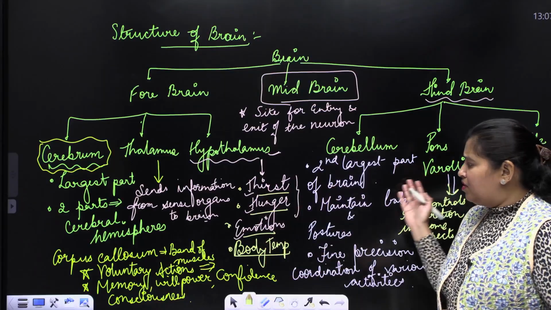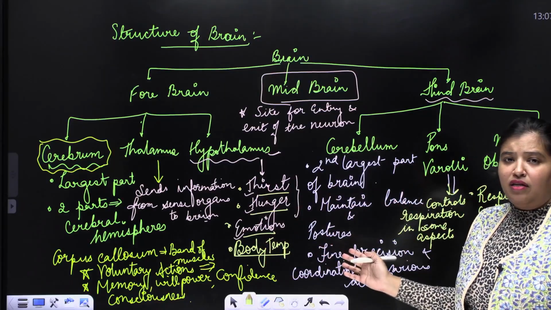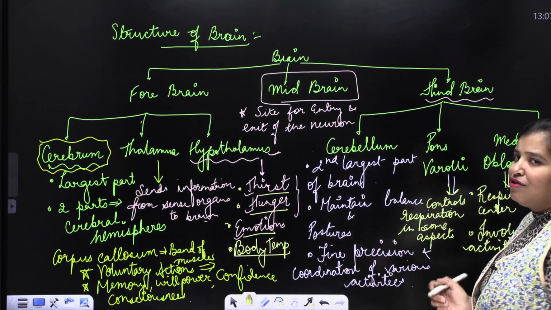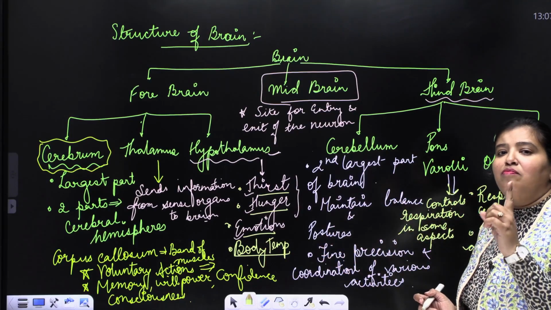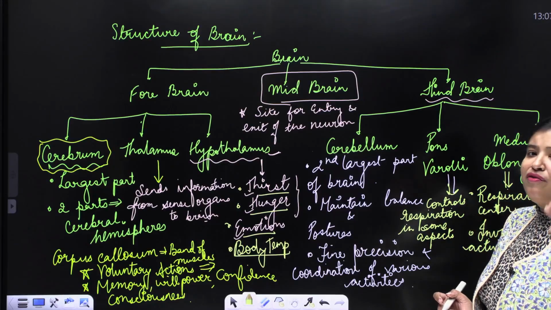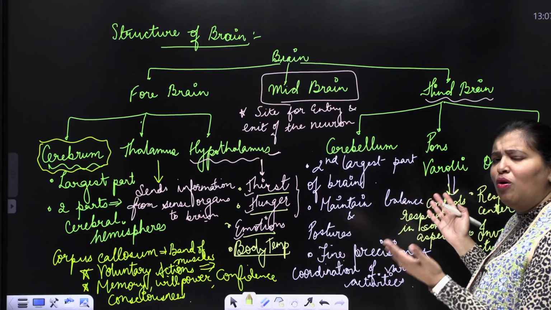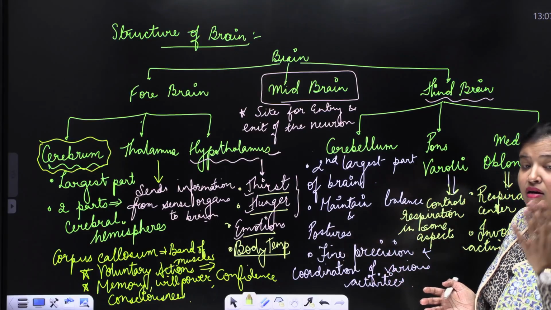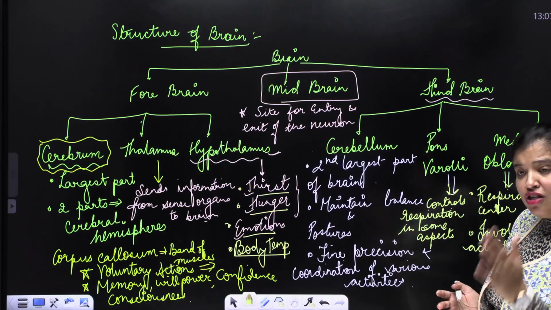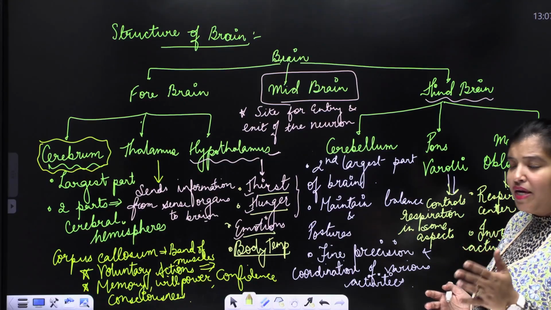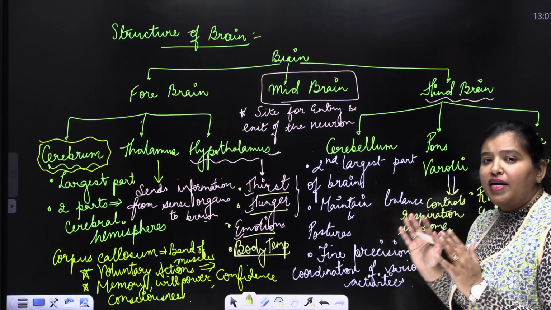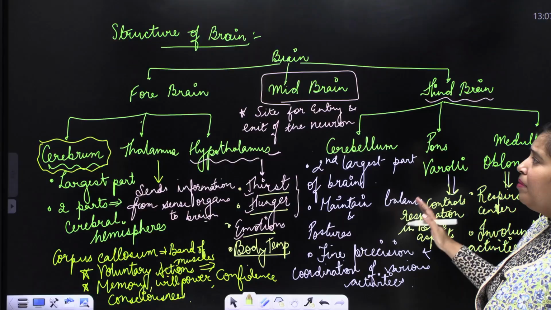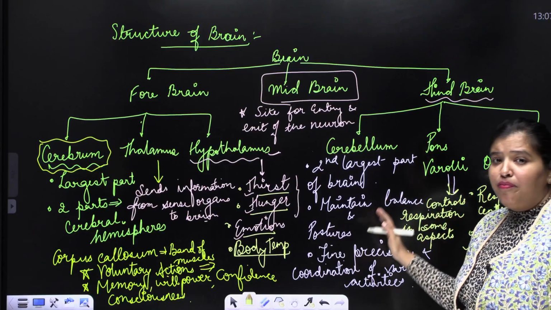And if I have missed out, although I don't remember missing out anything, still if you find that something can be added, please add it from your NCERT, because that is the mother book. All right, don't add it from anywhere else, because you'll get much more information about brain as you move in the higher classes. But please restrict yourself and be concise, all right, and refer to only your NCERT of grade 10. So this is all about the structure of brain.